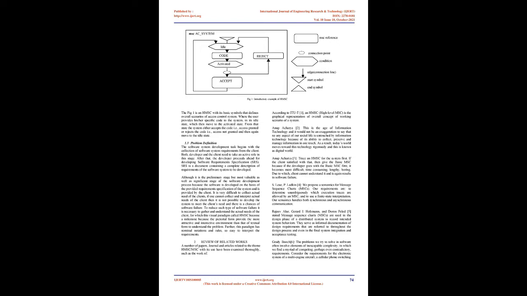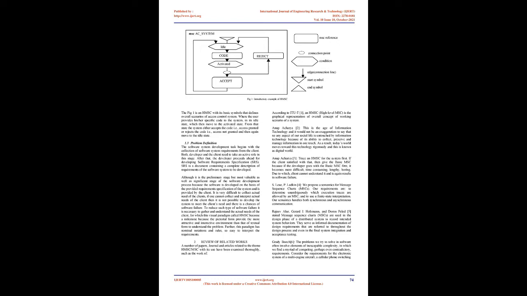Hence, we need a kind of model that should be very simple and has the capacity to communicate between client and developer. The client also should be able to understand the technique, and at the same time the developer also should be able to extract the information from the client. The simple and powerful capability of expressing characteristic features of high-level message sequence chart, HMSC, makes it possible for it to play the role of resolving these problems.